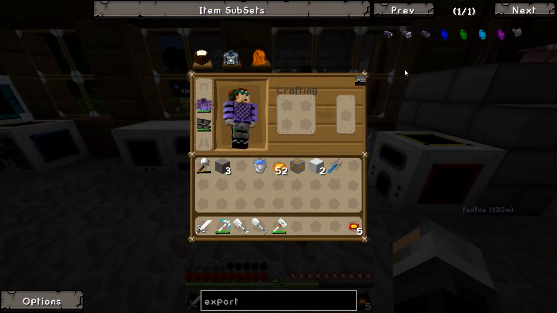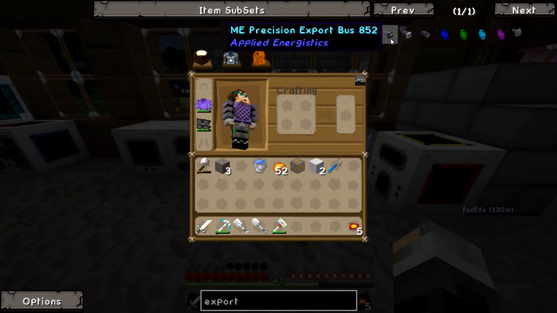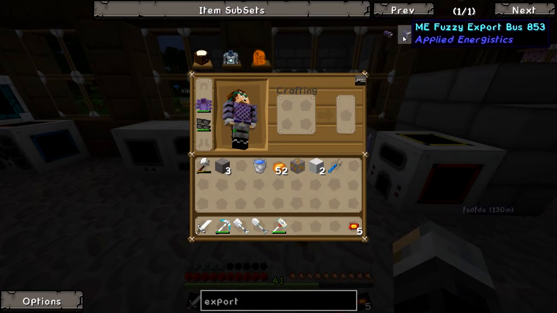So the export bus, there's a precision one, which is exactly what precision sounds like. Precision means only that item will be exported out of the system. That's how I remember it. So out of the system into the machine. There's fuzzy export bus, and fuzzy is that it'll do all of that. So it's got ore dictionary in for Applied Logistics. It's got the ore dictionary.